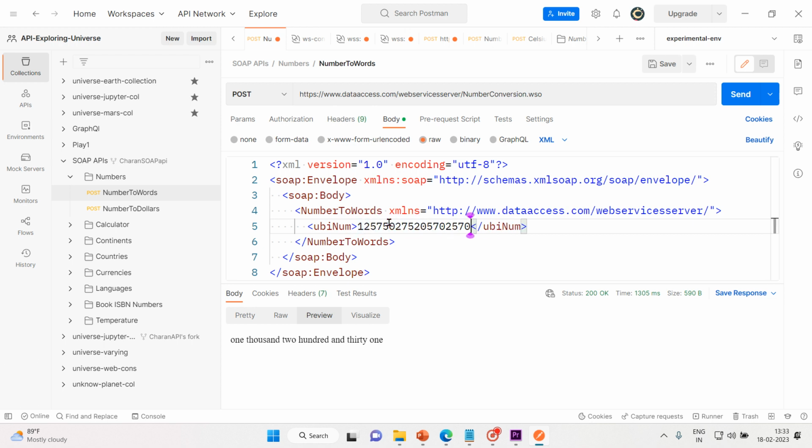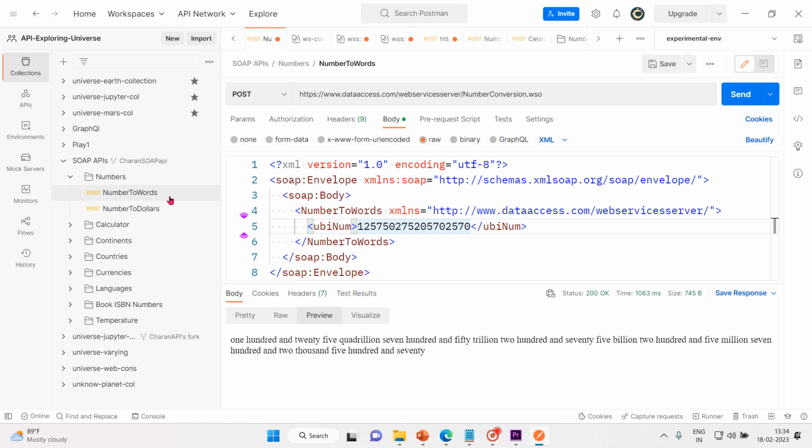It's huge. 125 quadrillion, 750 trillion, 200 and 750, 50 billion, 205 million, 702,570. That's it.